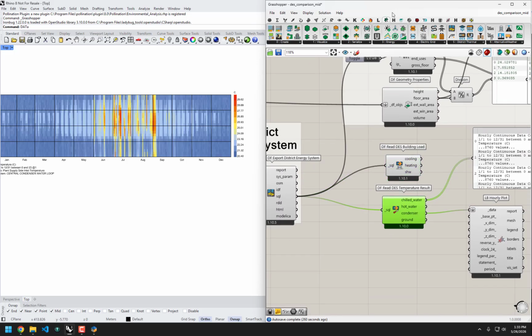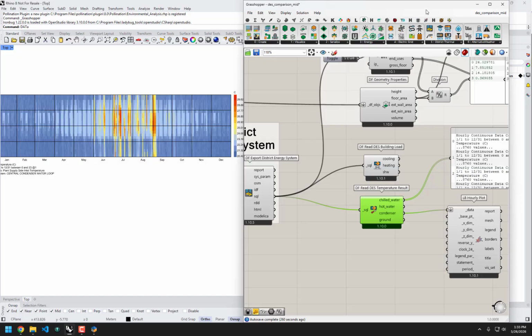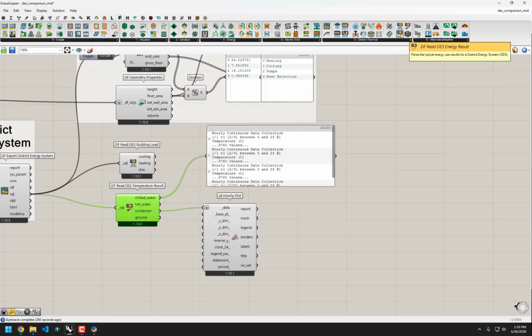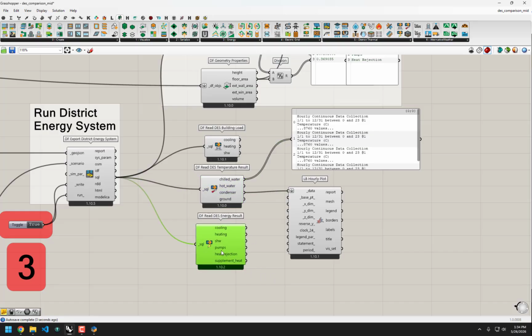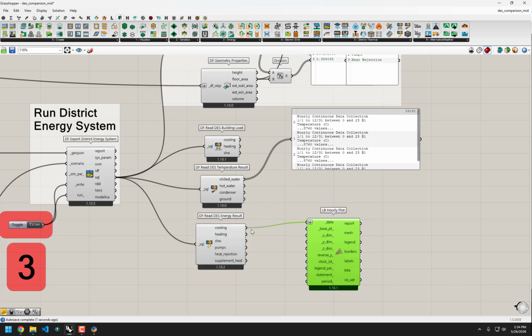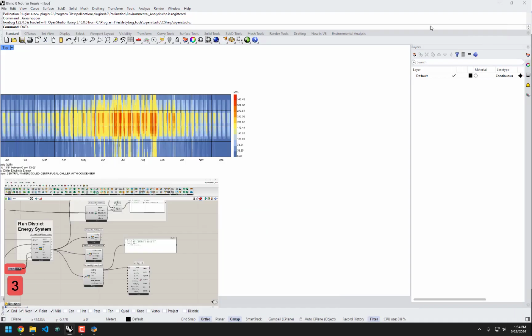We have one more result component I want to cover before we wrap up this video, and that's also under the district thermal tab. It's right next to the ones we were just looking at, and that's this DF DES energy result component. If I drag and drop this one on the canvas and connect the SQL up to this, this is now going to give us a much finer level of results. It's actually going to give us the energy use of each piece of equipment within those different plant loops. So we have cooling equipment here that I can connect up, and this has, I think it may only be one. Yeah, it's just one data collection, and that's because there's only one chiller within our model here.